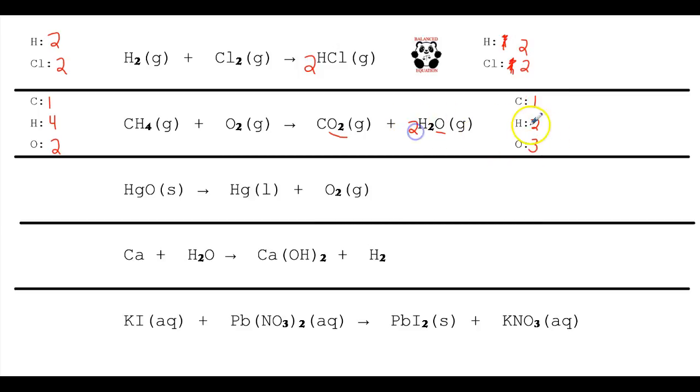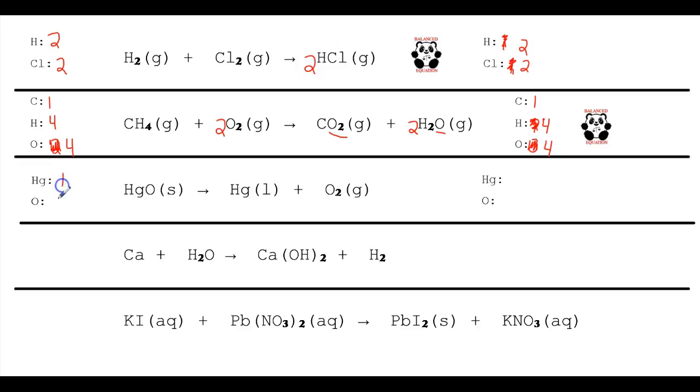So first thing I'm going to do is start by balancing the hydrogens. Because I have 4 here, 2 there, I might as well start with that. Now, when I do this, I'm going to notice that this is going to bring my oxygen count up to 4. Because remember, there's a 1 there, so this is going to be 2 here and 2 there. My oxygen count is going to be both of those together and bring it up to 4. Everything's good except for my oxygens on the left. There's only 2 of them. But that's easily solved enough. One more coefficient brings that to balance left and right. Bring on the balanced equation panda.